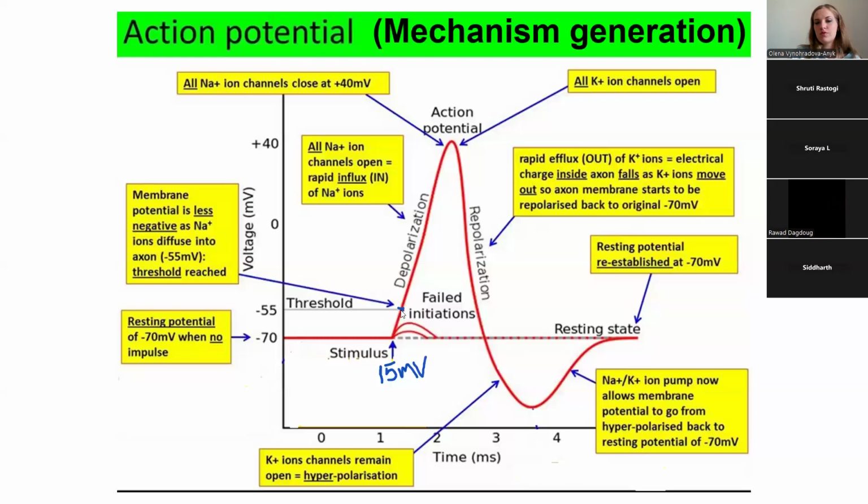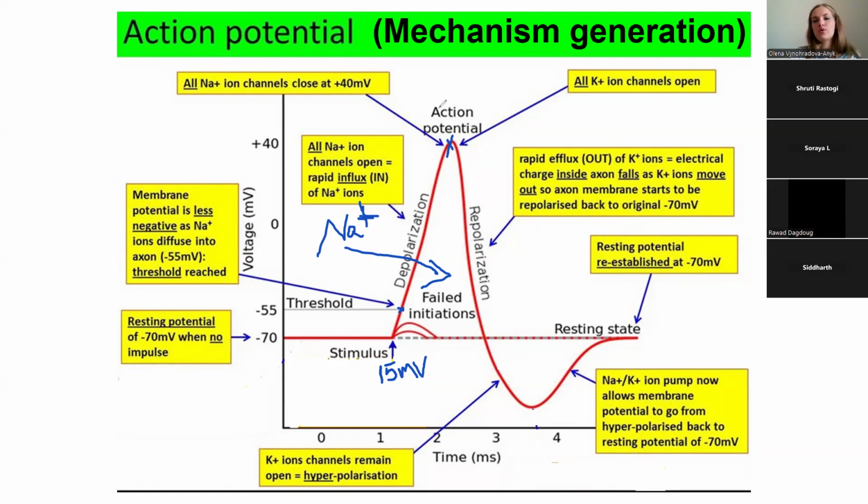From this moment, we will have opening of all sodium channels. Sodium moves inside of our cell and brings positively charged ions. It will happen until the equilibrium of the sodium outside and inside of the cell, nearly +40 millivolts. It will be the top of our action potential phase. After, on the level +35, +40, all our sodium channels will be closed.